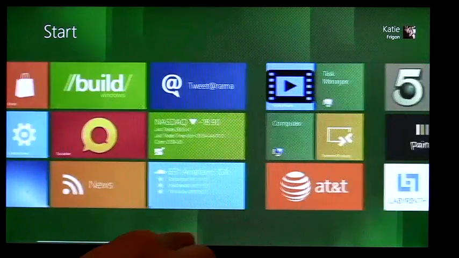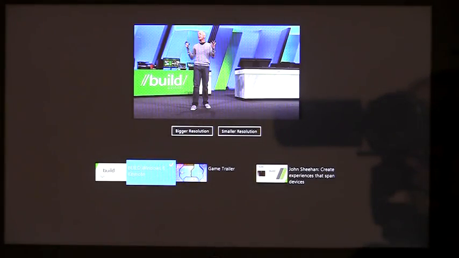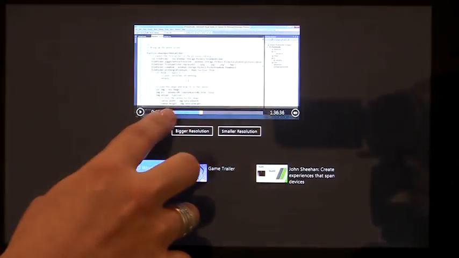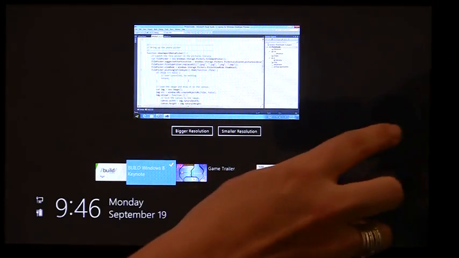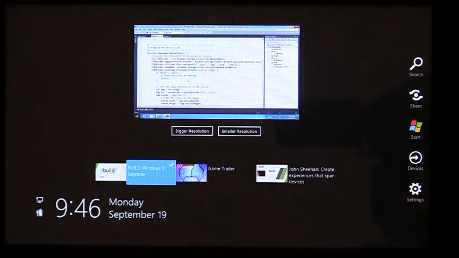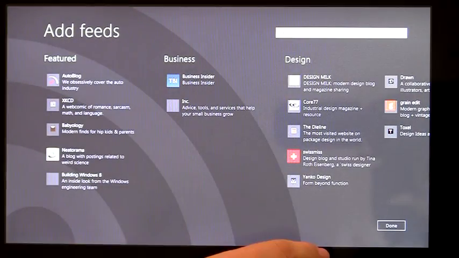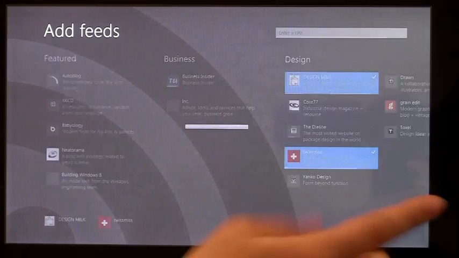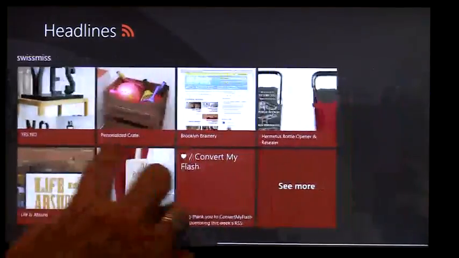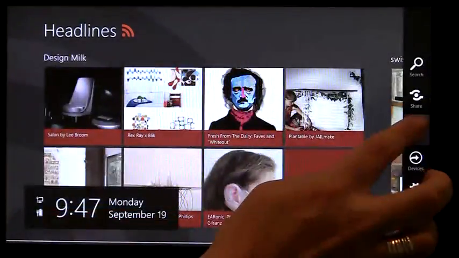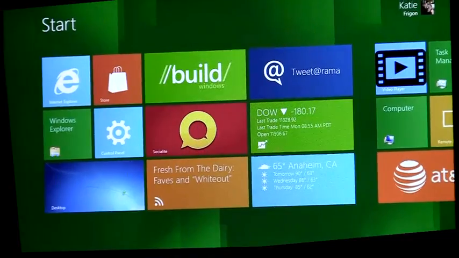The other great thing about Metro style applications is I can use them, and like I was watching the keynote with Steven here, and I'm kind of halfway through, but I want to come back to this later. I'll be able to do that on my second PC or any other PC, just pick up right where I left off. Similarly, with an app like the newsreader, I can add a couple of feeds here. Those are going to be available to me later when I access that newsreader. So right now I can just browse around them, and when I come back to it, they'll be there for me. So let's go over to my second PC that I just got, and I'll show you how this works.